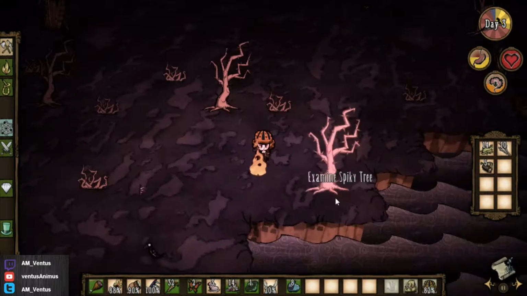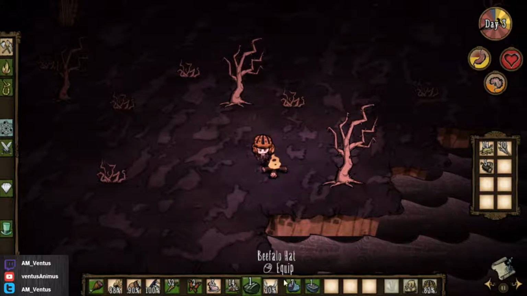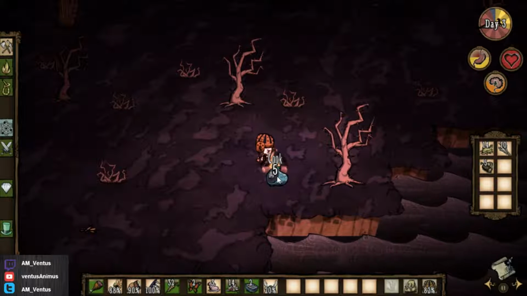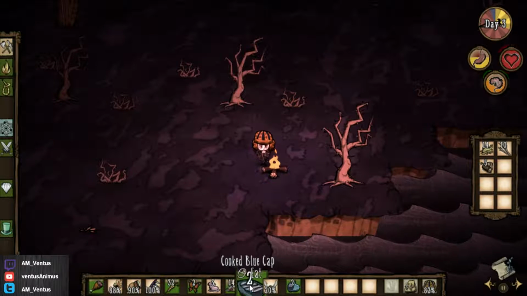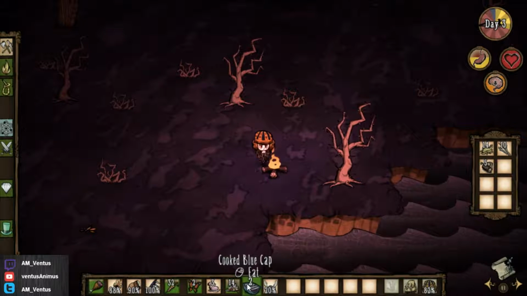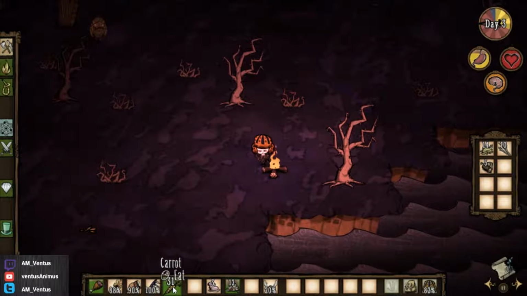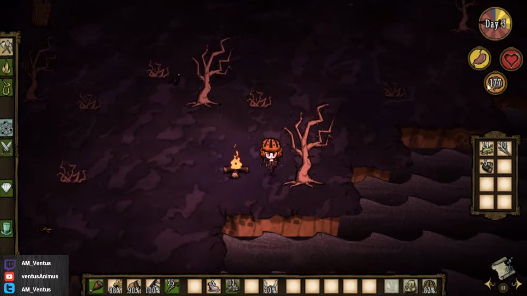So I know I'm going to leave the map very, very soon, so I'm just going to restore my sanity. I should have eaten the... Oh, I still have butterfly wings, never mind. I was going to say I should have eaten the butterfly wings after I ate these. I also have the petals and spider glands, so I don't have to worry too much about my health. Wow. A little more sanity. A little more health. I'll just eat these. Okay, so everything except for sanity is full.